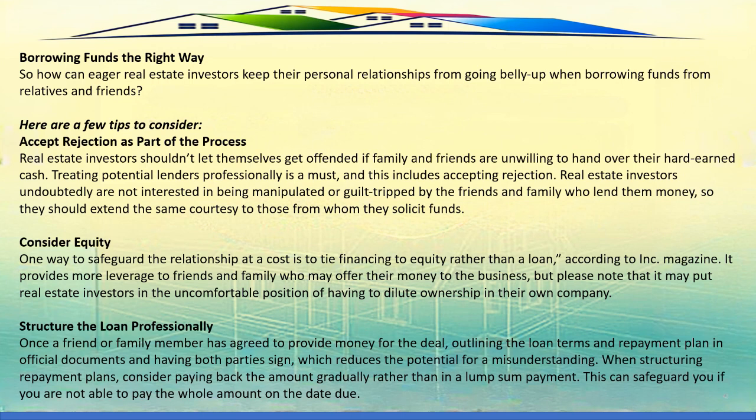Structure the loan professionally. Once a friend or family member has agreed to provide money for the deal, outline the loan terms and repayment plan in official documents and have both parties sign, which reduces the potential for a misunderstanding. When structuring repayment plans, consider paying back the amount gradually rather than in a lump sum payment. This can safeguard you if you are not able to pay the whole amount on the date due.